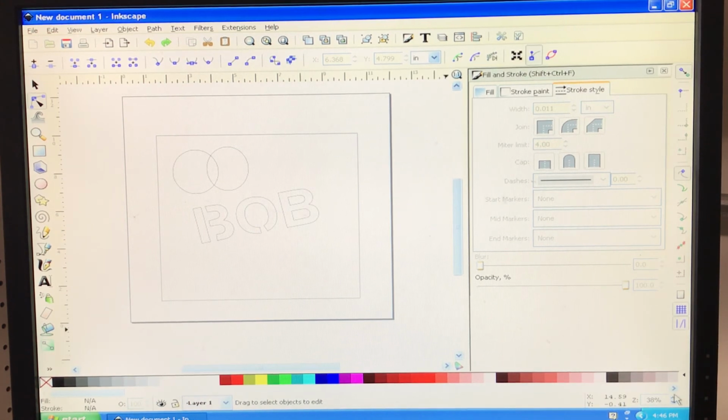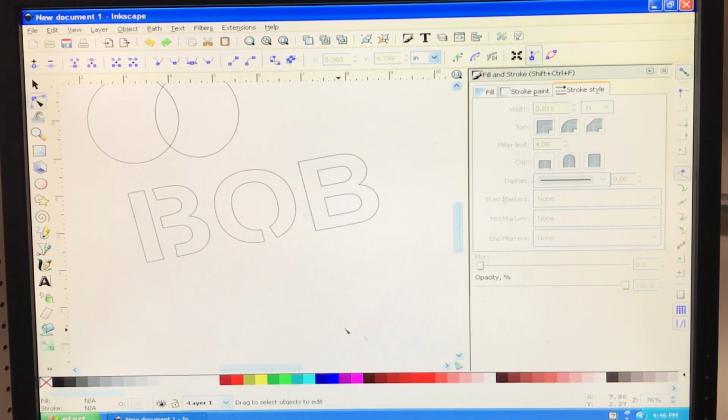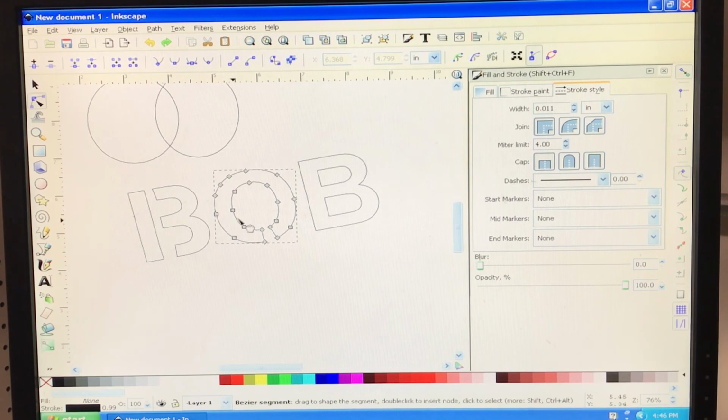Now I will mention one last thing before I sign off here. If I were to select two nodes here, or a vector between two nodes, and just hit the delete key, it won't remove the vector or that line like we would by using that tool. And that's just a way Inkscape works. There's nothing we can really do about it.